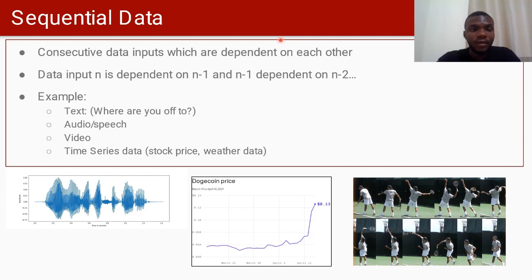Same with speech. We have word stress and pitch variations, which are expected to follow a certain tempo while speaking. Even when analyzing videos, like in this frame here, each frame in this video is sequential so that the model will be able to store the information of these previous video frames to predict what action is coming next. We also have the common time series data, such as stock prices and weather data. We understand that for all these types of data, one needs information about the previous input to potentially predict the next set of outputs.